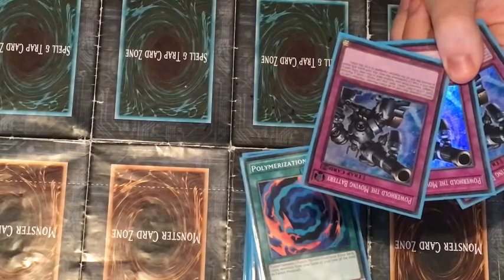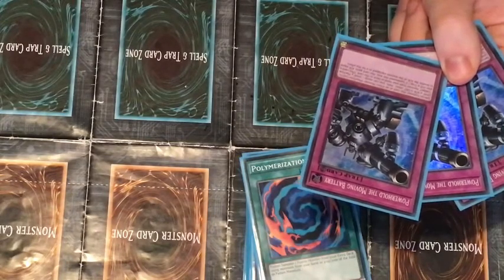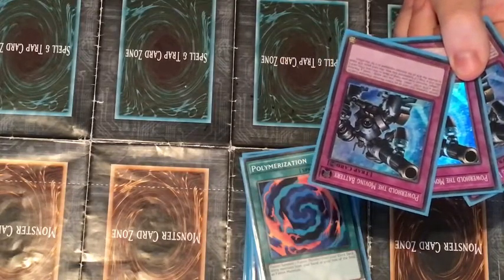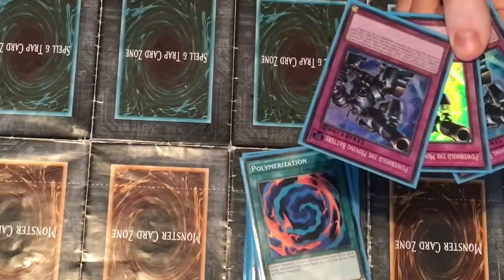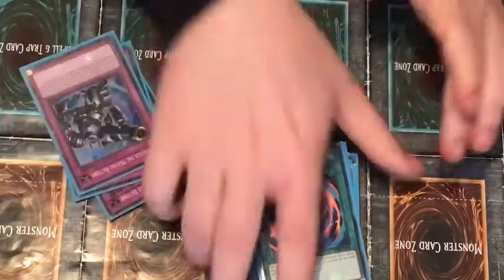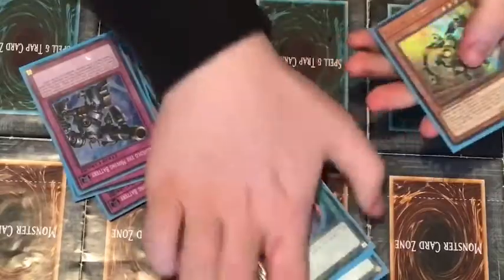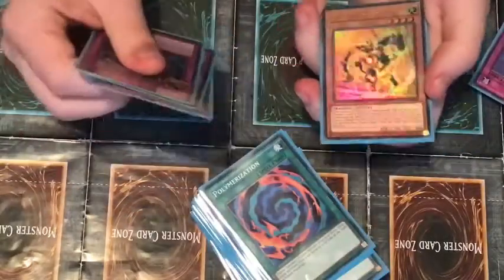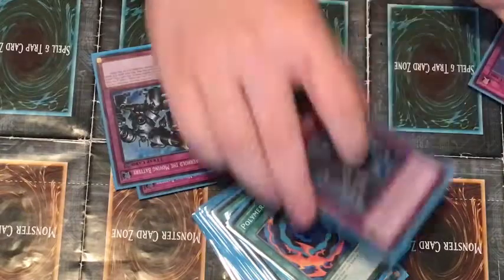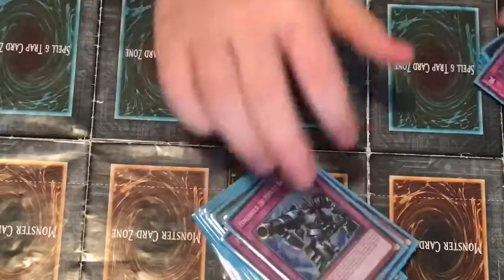When you equip a level 4 gadget monster from your hand or deck to this card, which is still a trap, if summoned this way, the card gains attack equal to double the attack of the monster that was equipped. So if I was to choose, say, a Gold Gadget, he has 1700, so he would have 3400 attack. And of course that's quite handy in a tough situation.